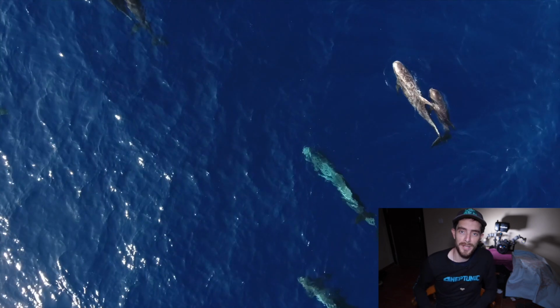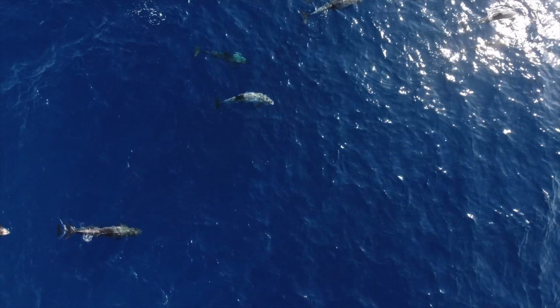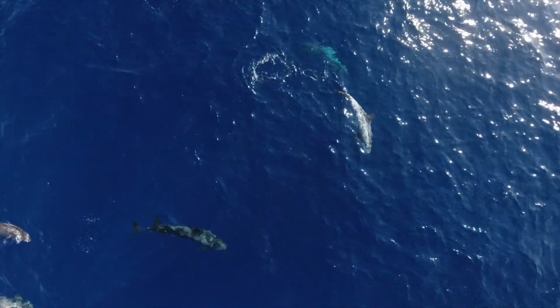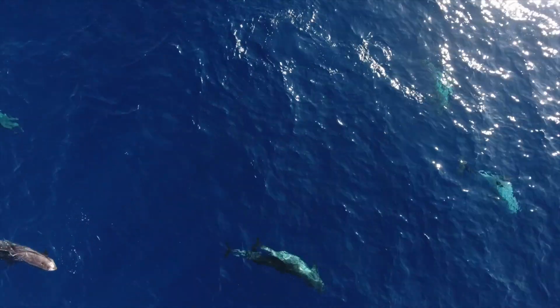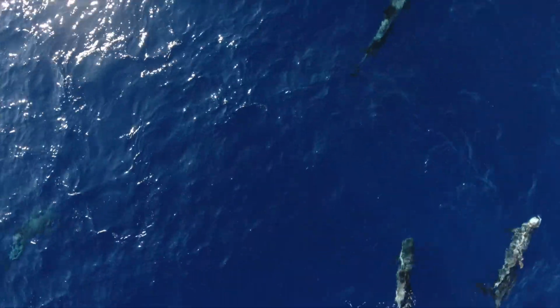These are Risso's dolphins, filmed on the drone. We try and be a bit careful when we're filming cetaceans with a drone low to the waterline. There were a few occasions when a few individuals turned their heads and looked up into the sky to see what was going on. There are a few studies based around how much drones might affect cetacean behavior. So I was limiting the time of how low the drone was as much as possible. In fact, this was the only low shot that I got.